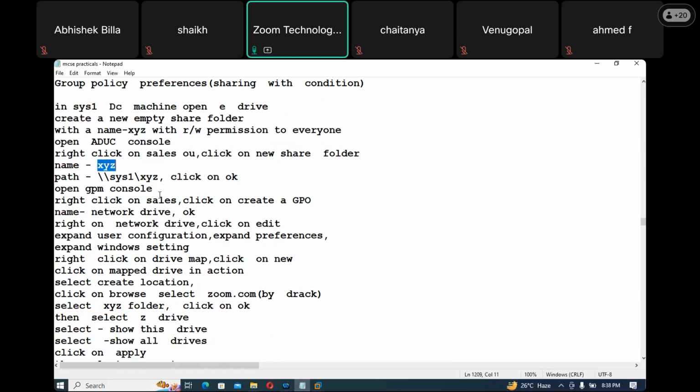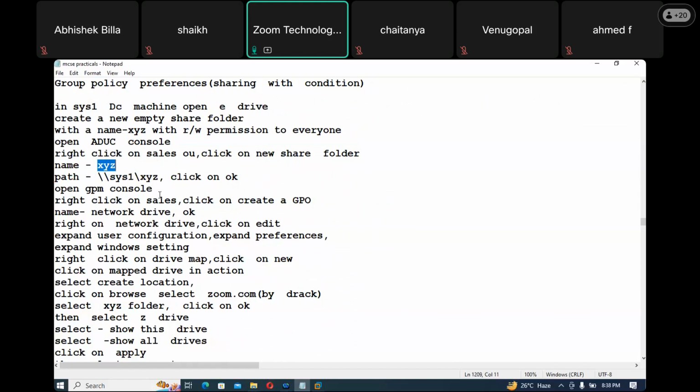Then go to the GPM console, then create one GPO, network drive. Right click on it, edit. Users, preferences, windows settings, drive maps.